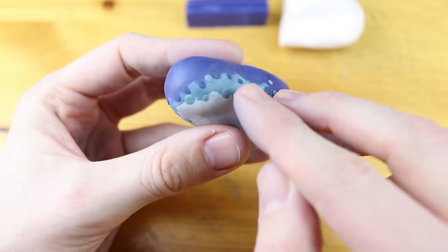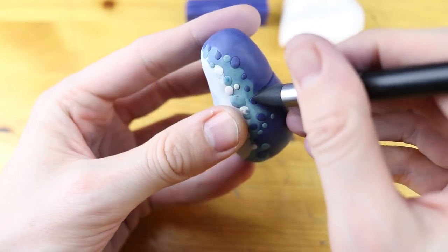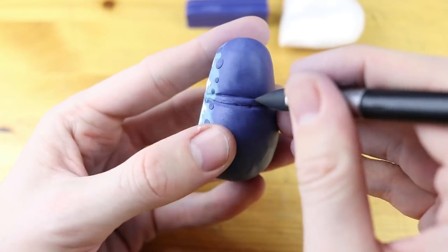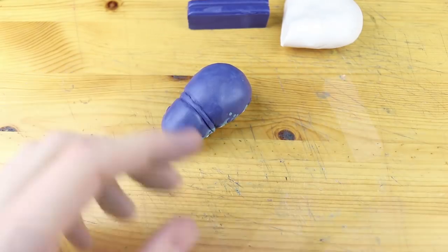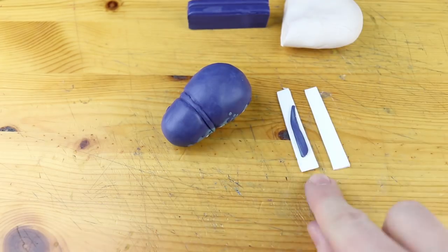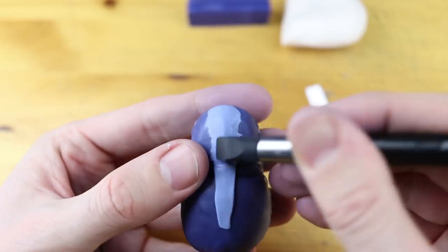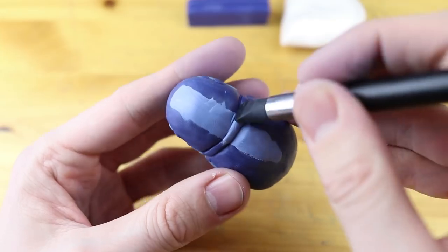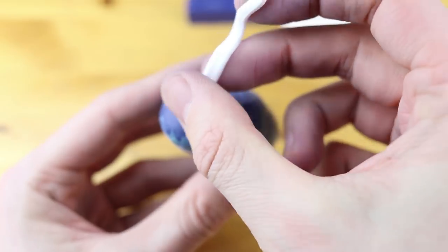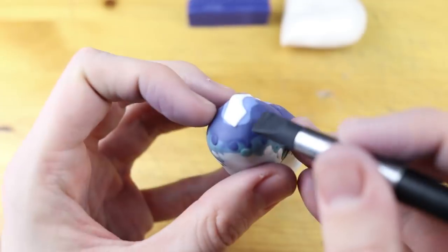I just love the end result of this funny color gradient with the dots. Now we are working on some further lines. This is the part where the head is attached to the torso, and there's also this white line on top of the Cuttlefish where I'm now creating a color gradient. I didn't want to just place the white onto the dark blue clay, which is why I put a slightly brighter blue in between.